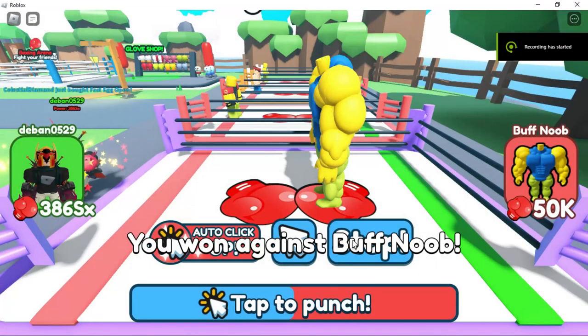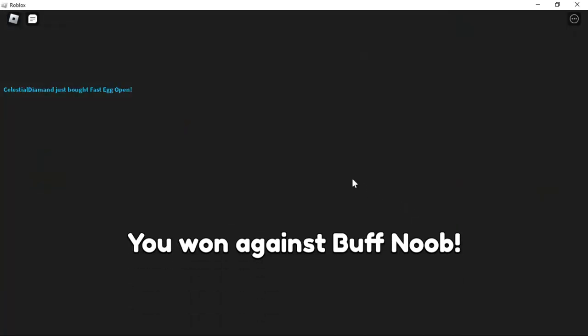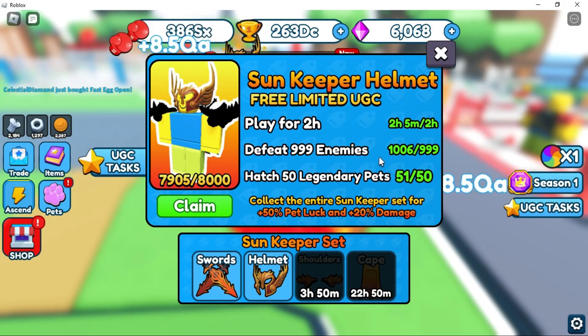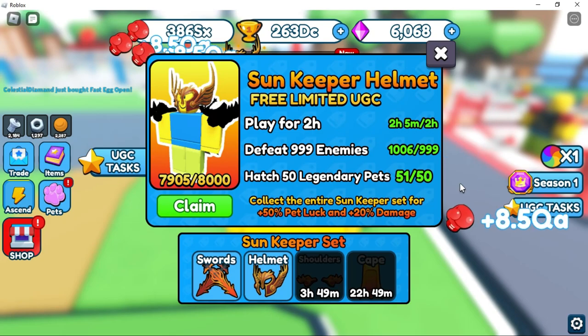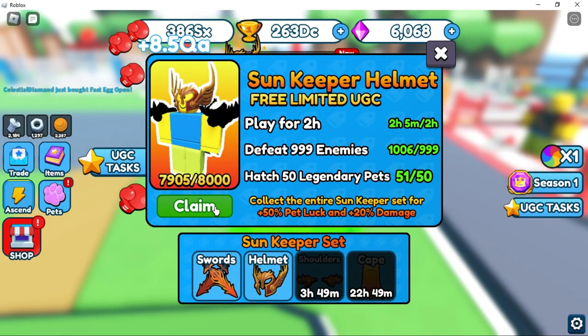Okay. Time to check our progress for the UGC. So we left this alone for a couple minutes. Right, so we're 2 hours and 5 minutes in. 1006 out of 999 and 51 out of 50. So without further ado, let's claim this UGC right now.